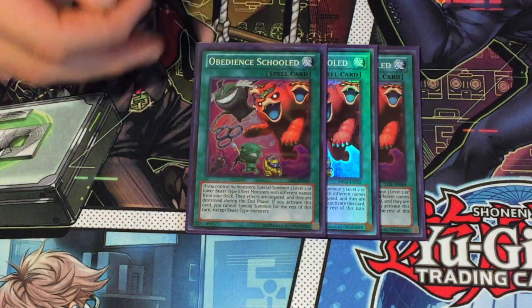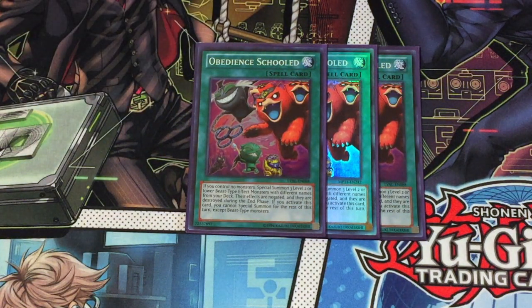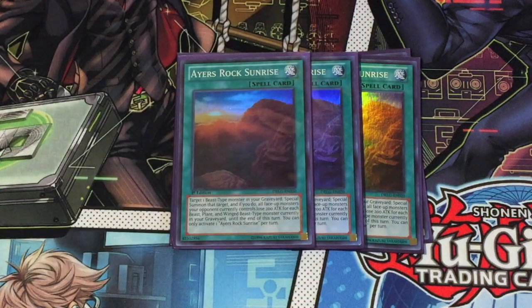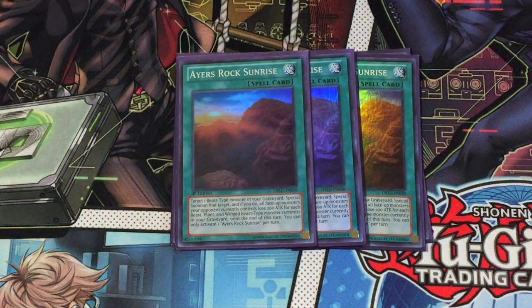Radiant, Fabled Unicorn, and a Nat Beast, which is pretty strong for the most part. I'm playing 3 Airs. Another really good card in the deck, just because it's great play extension, getting your beast back onto the board. That's just what this does, and it helps with the attack difference, because then your opponent loses 200 for each one in your grave.